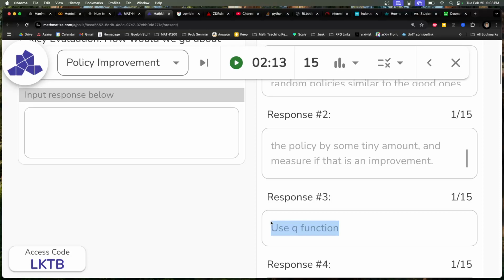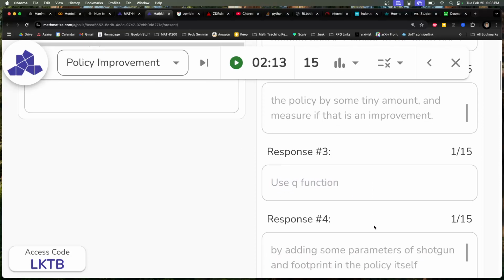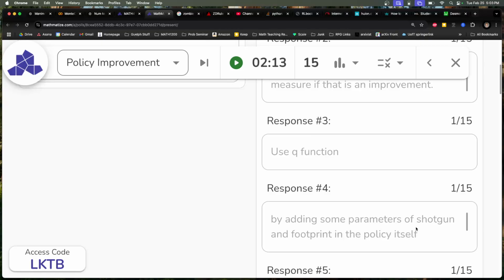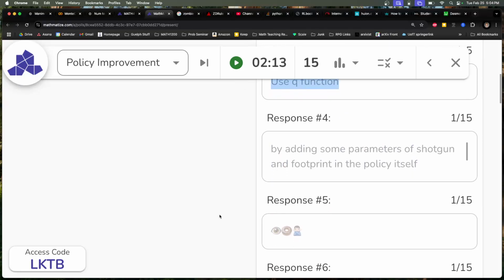Although I guess this is a little vague, because use it how? I don't know. What do I do with it? Okay. Adding parameters. Yeah, okay. So later in the course, we're going to do it with parameters. And then we're going to use the parameters along with the thing we're going to discuss now. So the parameters on their own won't solve the problem, but the parameters will work with the thing we're going to do. And we are going to use the Q function somehow. I want to see if somebody came up with how to do it.